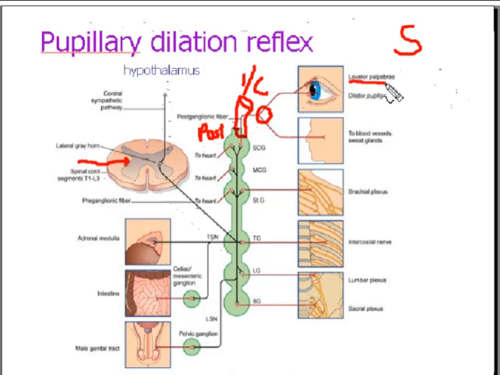Which is why when any part of this pathway is damaged, the smooth muscle in levator palpebrae superioris no longer has a nerve supply, and hence it cannot elevate, and that's why the eyelid droops. We call that ptosis, which is part of Horner syndrome. Since the dilator pupillae is also knocked off at that point, the constrictor takes over, and it's more powerful. So that's why you have constriction of the pupil and ptosis of the eye in Horner syndrome, and that occurs when any part of this pathway is damaged. So this is the pupil dilatation or dilation reflex.